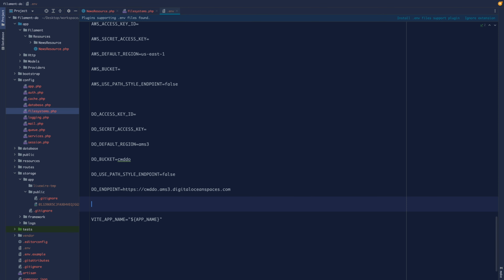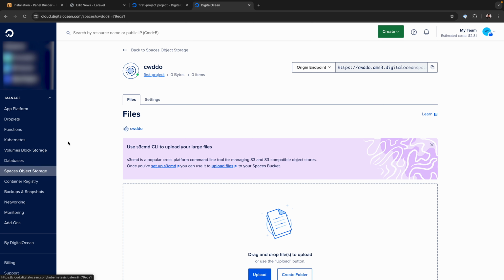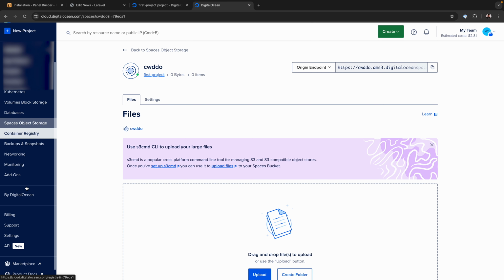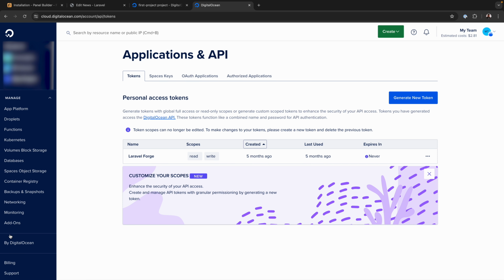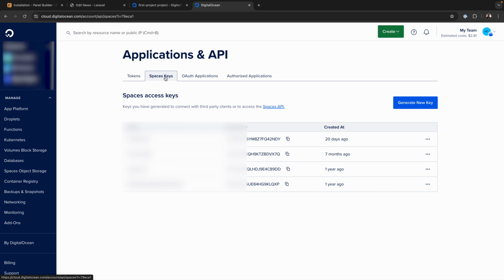All right, now we got 2 more left, which is the access key ID and the secret access key, which we need to generate in DigitalOcean. So let's navigate back to the browser. In the left sidebar, we need to scroll down for a moment and click on API. The naming here probably makes sense. We need to click on Spaces keys. And in DigitalOcean, Spaces keys are credentials consisting of a key and a secret that allows you to authenticate and interact with DigitalOcean Spaces storage services.